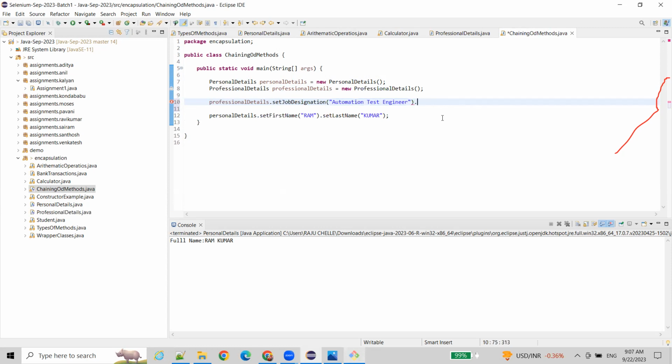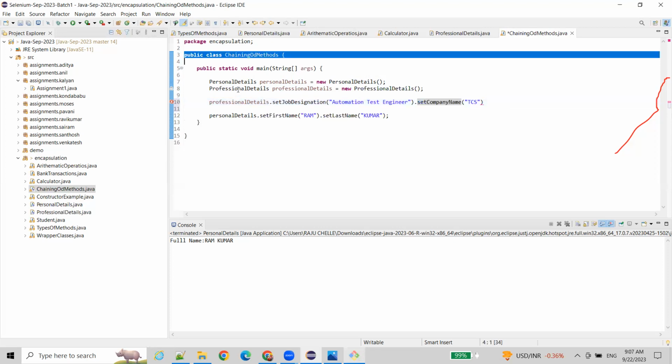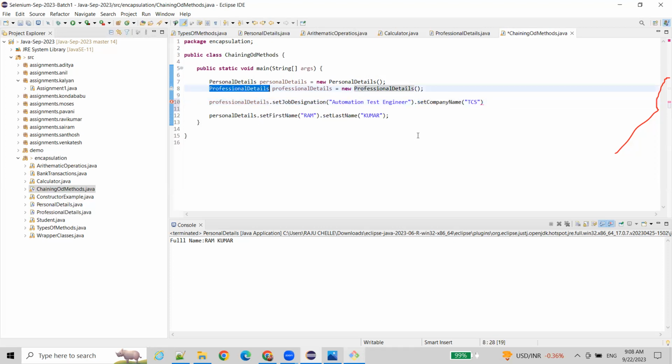And then the company name. My company name, say TCS. So set company name, what is it returning? It is returning the professional details object only.